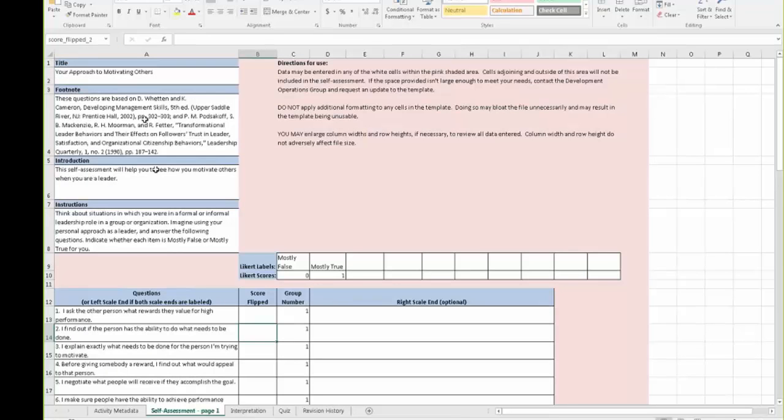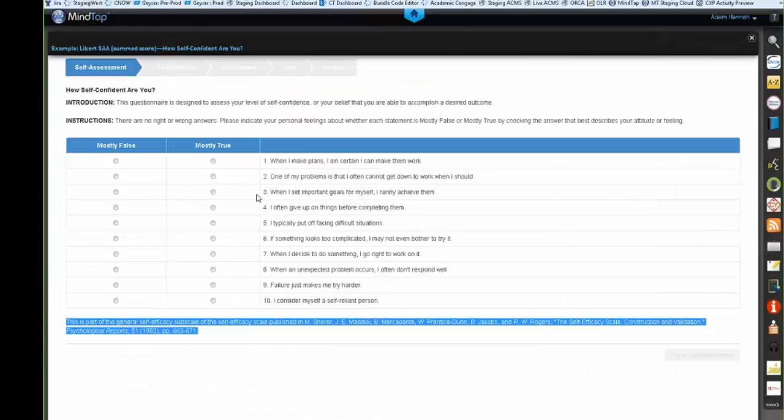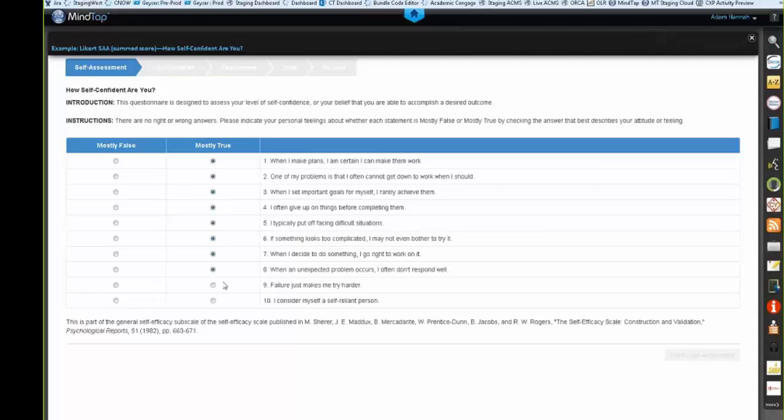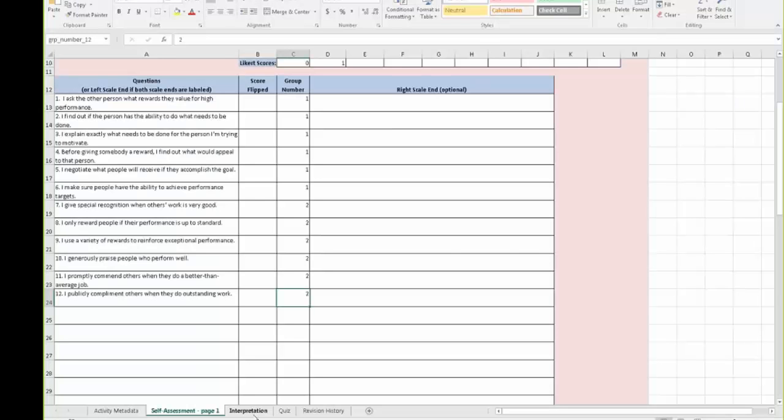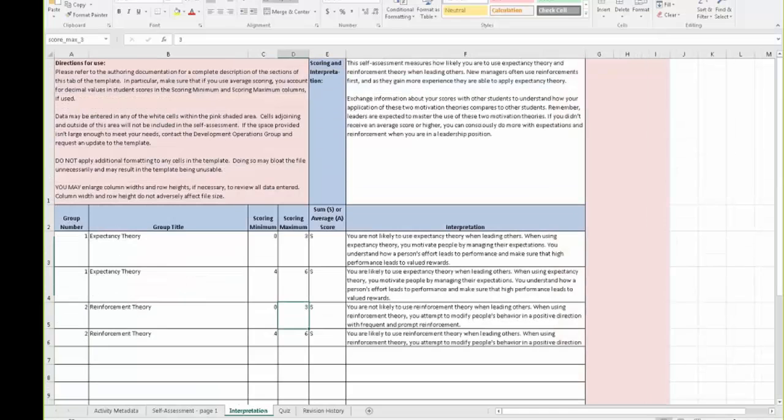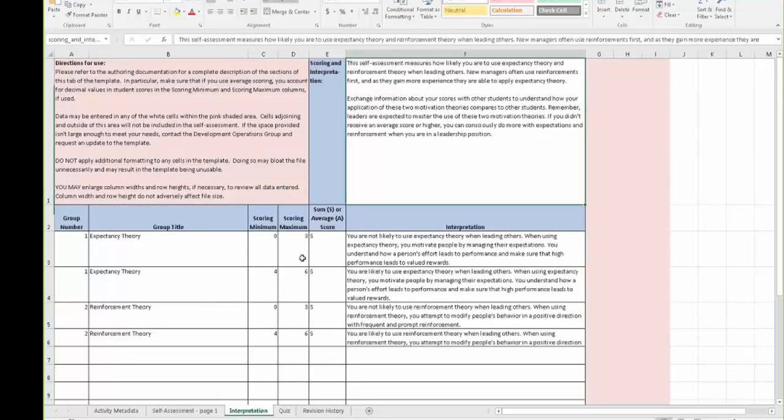So that pretty much covers the first tab here, the self-assessment tab. All this information transfers over here into the actual activity. So a student will go through and mark their answers, and then they'll click the Finish Self-Assessment. And the student will actually see some sort of analytics, which is really prompted from this page, the interpretation page. They will get either these pockets of information judged on how they scored their activities.